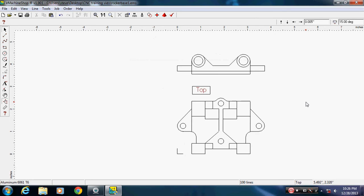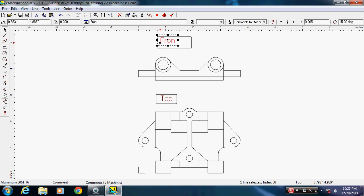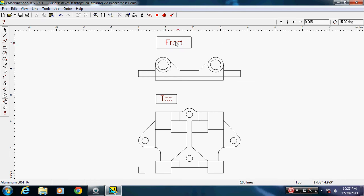Now I need to back out of my drawing a little bit. Draw another box above this. And this is front. So we'll just put another box there. Hold on, I've got to click off of it. There we go. You want to click on text, come in there, and this is front. Put it where I want it. Click off of it, and you can see it's red. I'll click back on it, and you can see it says comments to machinist.